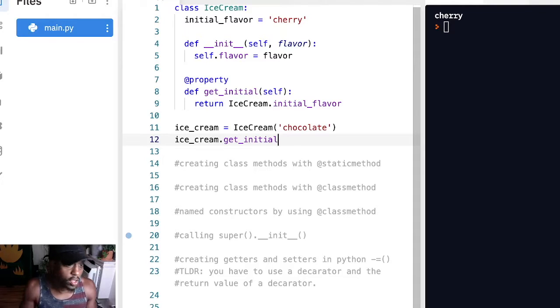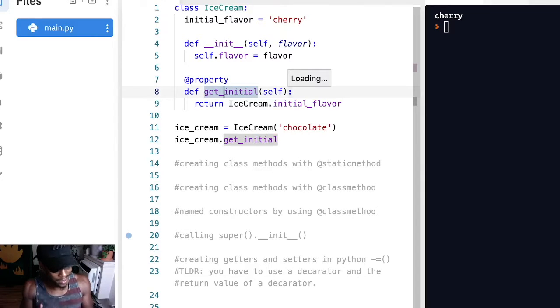So you see how I named it? I named it as get initial. So that's like an action, like a verb or whatever. Being that it is a property of the instance object, it would probably be better to not name it as a verb and to name it as just a noun. It kind of goes in line with what it does.